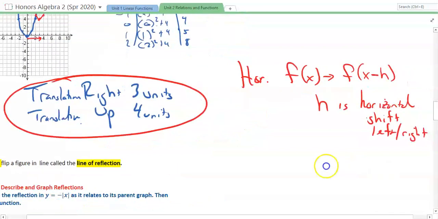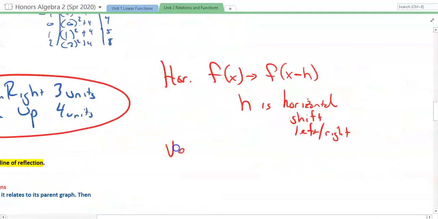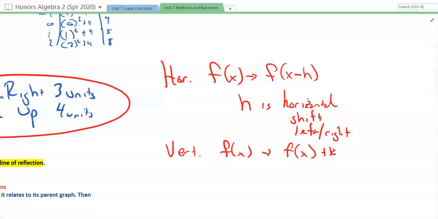Okay? And so our second one we need to talk about is a vertical. That's taking our f of x and putting a k at the end. Now, remember the x lies to you. So if it's attached to the x, inside parentheses, inside an absolute value, inside a radical, whatever type of function it is. Because if you understand translations and transformations, you'll get this when we do chapter 3, chapter 4, chapter 5, all the way on.